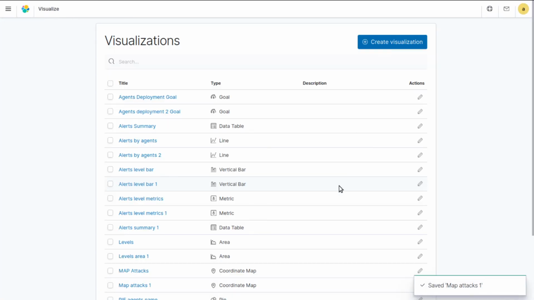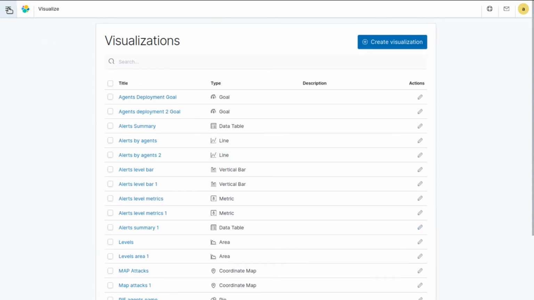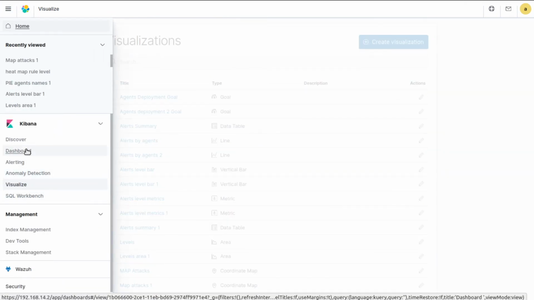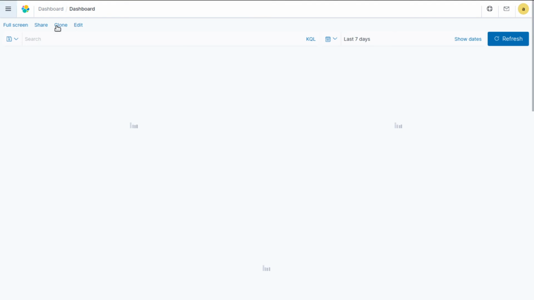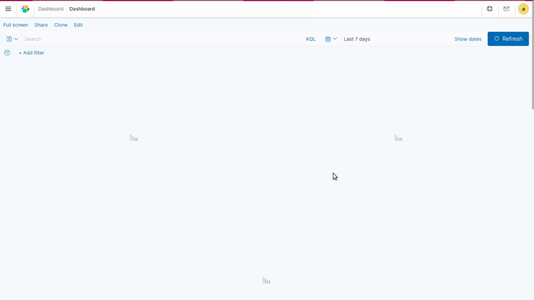Okay, so I think we have pretty much covered the data. So after creating visualizations, you will just need to create your dashboard. I already have done this. Oh sorry, it's the same one that we have already created.